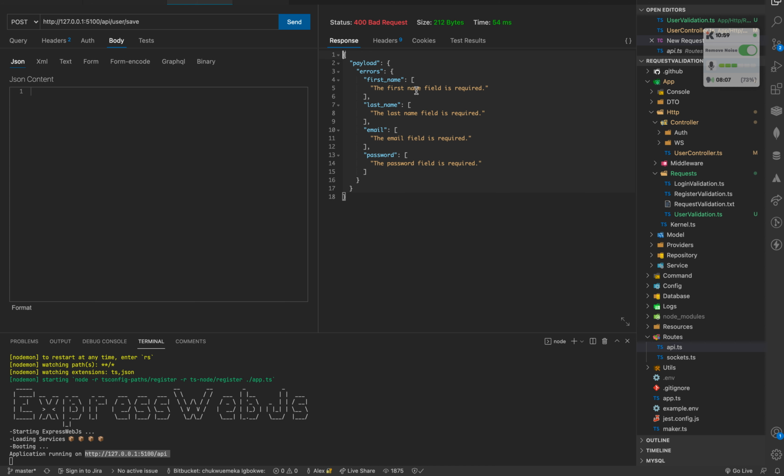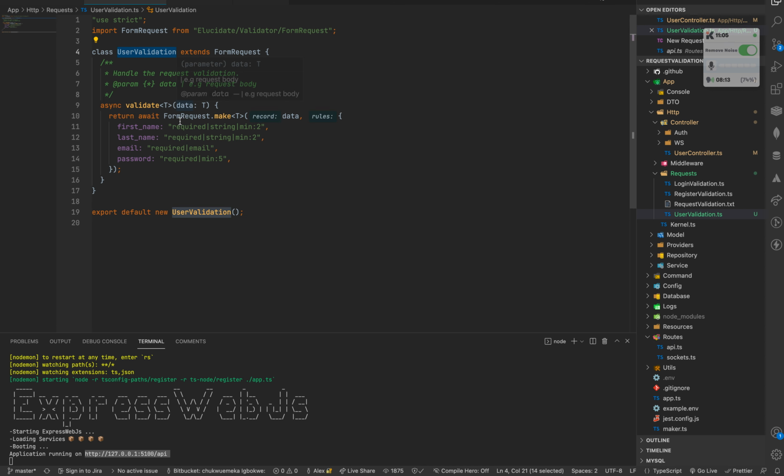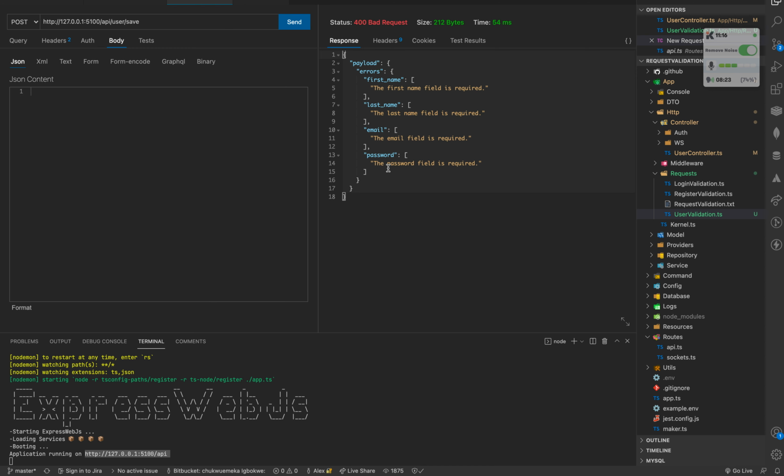Now the first name field is required, because in our validation section we specified that the first name is required. Last name is required, email is required, password is required.